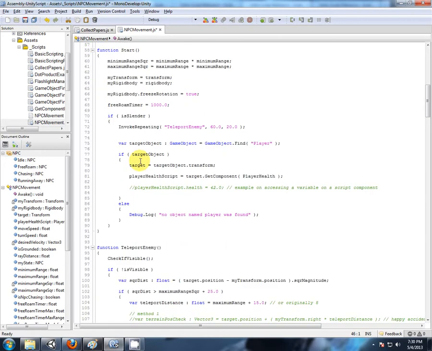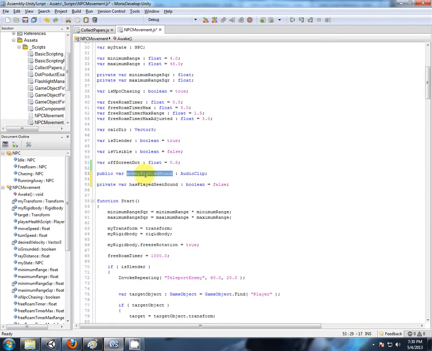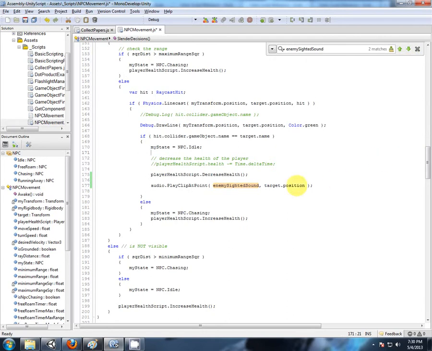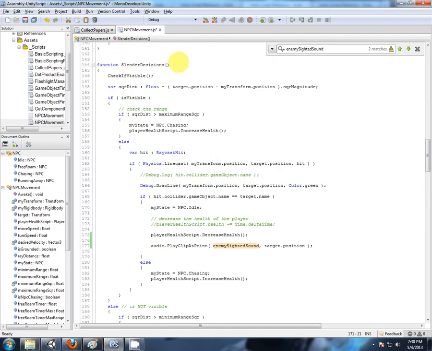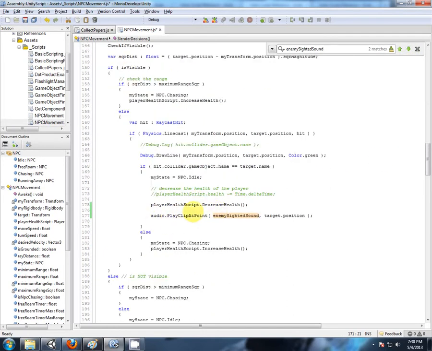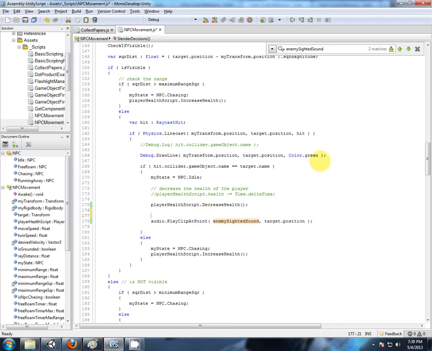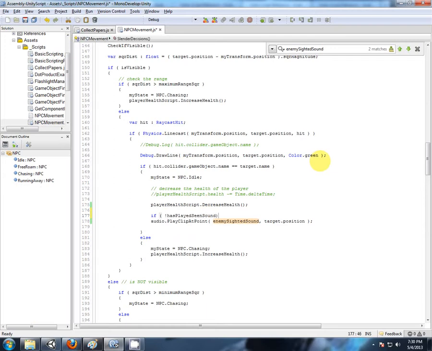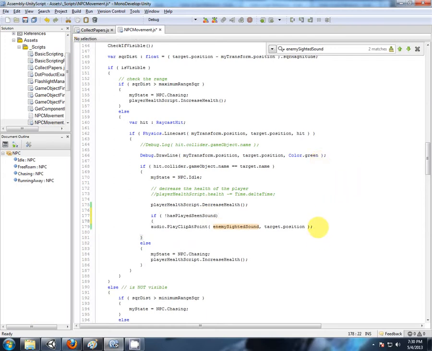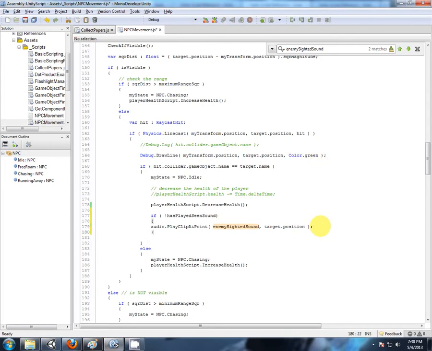So what we can do now, let's just find that quickly. Okay. In the Slender decisions, yep. Before we play this clip, we want to check if it's already been played. We're going to store this in our boolean. So we're going to say if not has played seen sound, then we are going to play it.